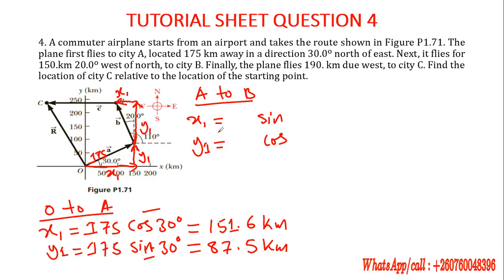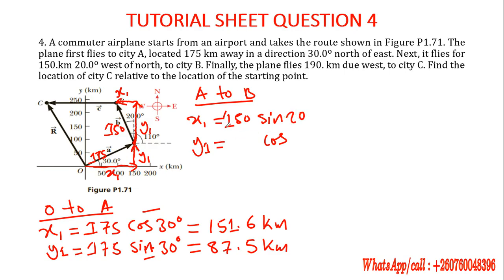Hope that is clear. Now, let's try to multiply. What's our magnitude for this? They haven't indicated it yet, so let's take it from your question. Next, it flies for 150 kilometers, 20 degrees. Have you seen 20 degrees? So this is 150 here. That's our magnitude, though they didn't indicate it here. So for us to resolve our x and y, we multiply with this same magnitude. You get? That's 150, it shouldn't be degrees. That's our magnitude. And then what's the direction given here? So that's 20. You get?